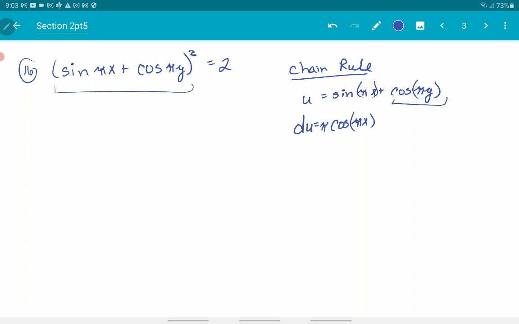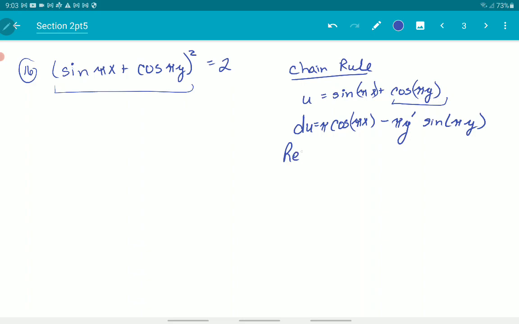So now we need to take the derivative of the cosine. We know derivative of the cosine is negative sine. But then you have to take the derivative of the angle. The derivative of the angle is going to be pi. And we have to show we took that derivative with respect to x because it's in terms of y. So we're going to tack on that y prime. So the derivative of cosine of pi y is in itself a chain rule. It's going to be the negative sine of pi y times pi y prime.